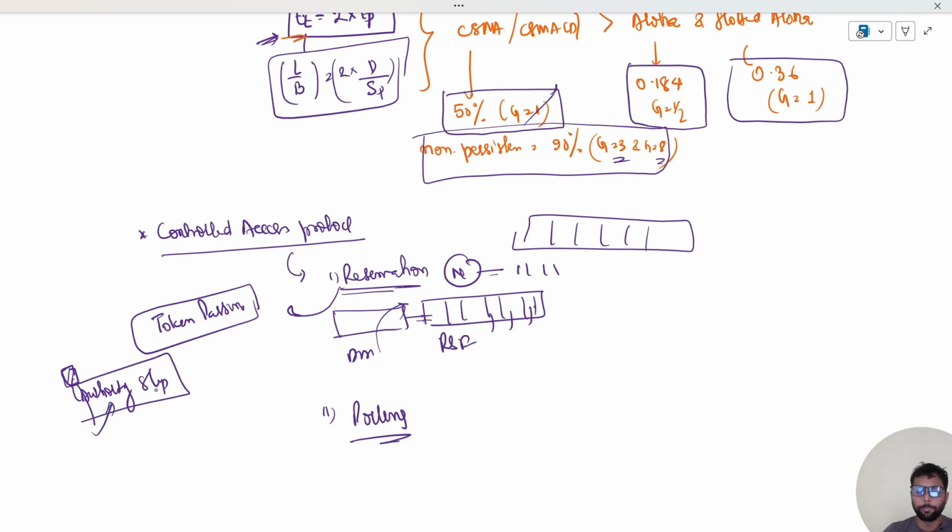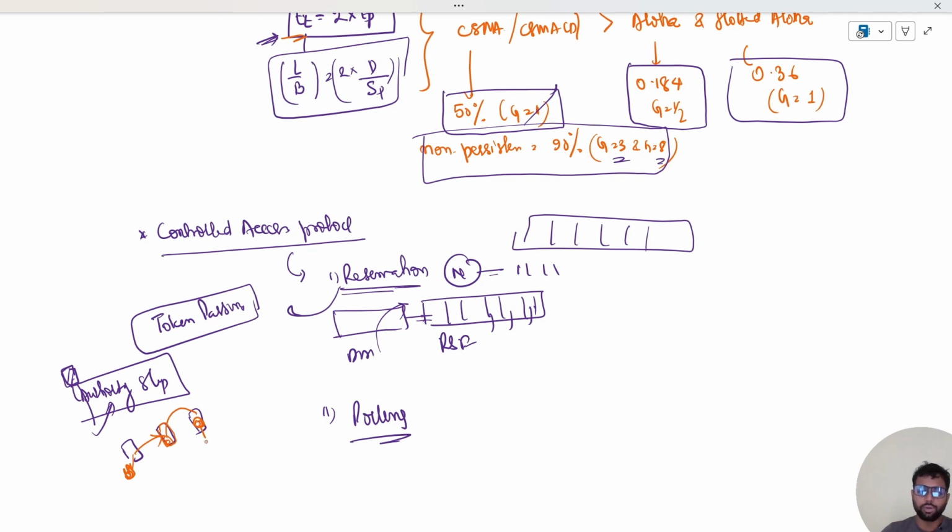Other devices will have to wait. Suppose there are a large number of devices that want to transmit data, and this is the token slip. This device has the token. It will send its data and then forward the slip to the next device. If a device wants to send data, it keeps the slip and starts transmission. If it does not want to send data, it forwards the slip to the next device.